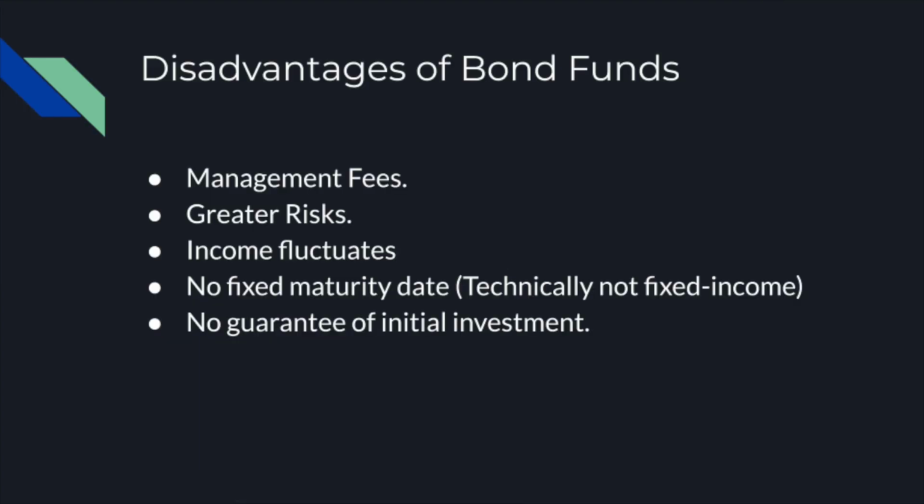So what are some of the disadvantages of bond funds? Number one is with bond funds, you have a management fee. Number two is there's greater risk. Number three, if you're trying to live off income, your income will fluctuate with a bond fund. Number four, there is no fixed maturity date. Number five, no guarantee that you're going to get your money back. And we don't like that. So let's look at these individually.